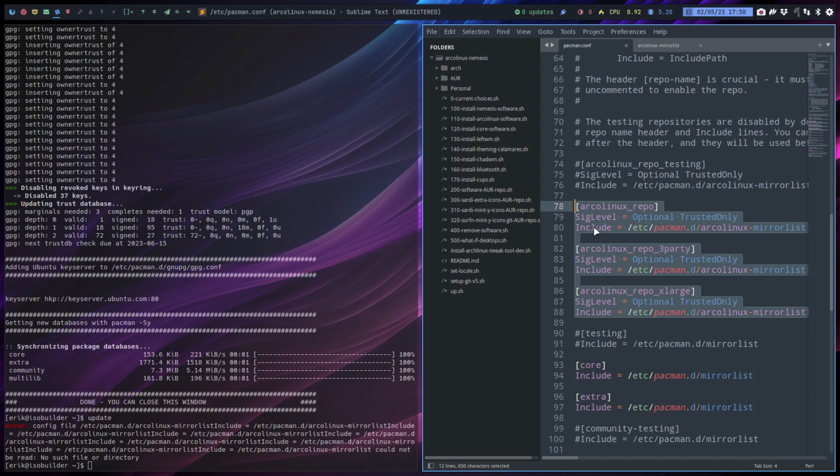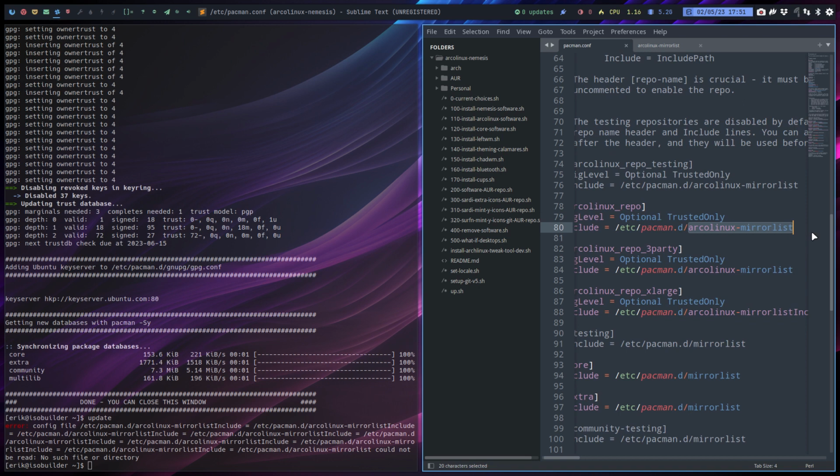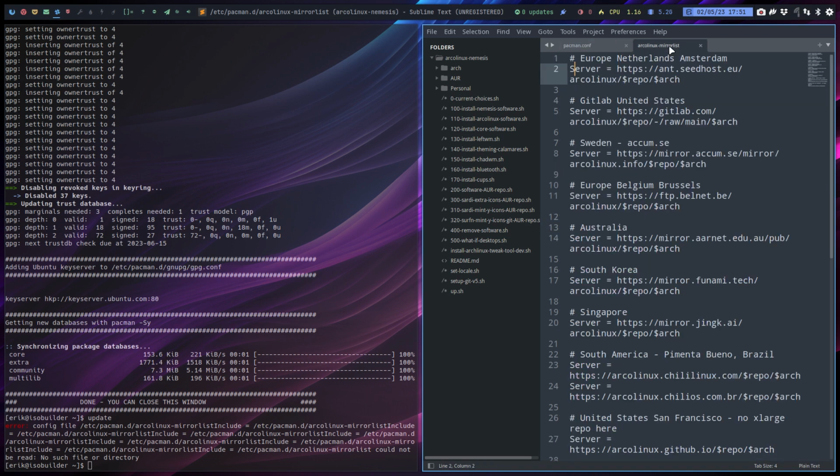It's always repetitive. And it says it doesn't find the ArcoLinux mirror list. But here it is. That's the /etc/pacman.d/arcolinux-mirrorlist. No mistake. It's there.